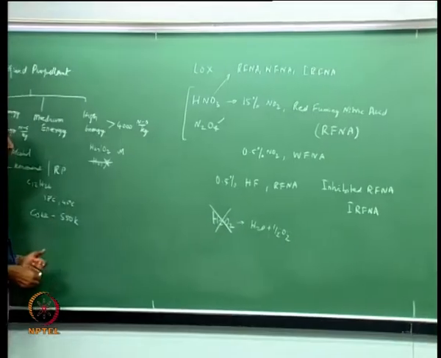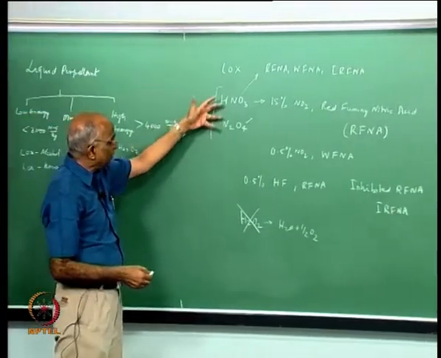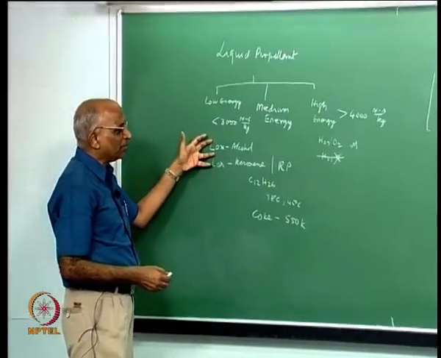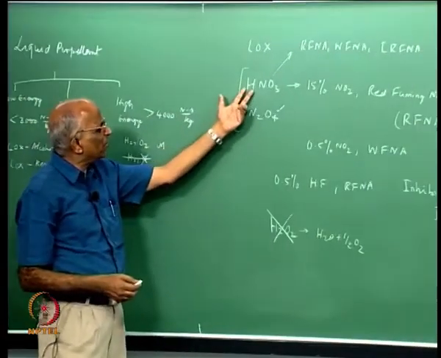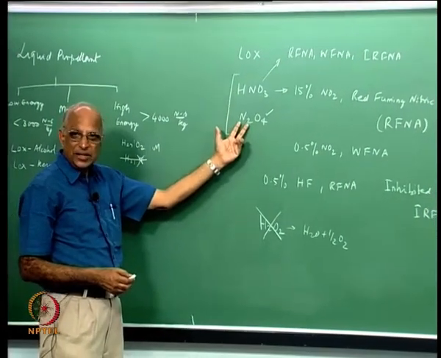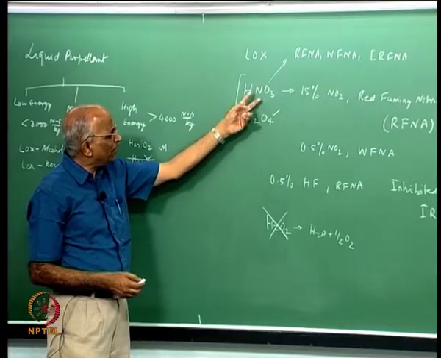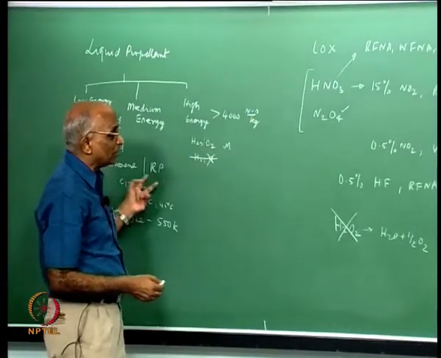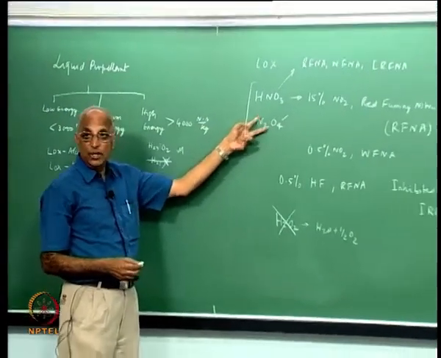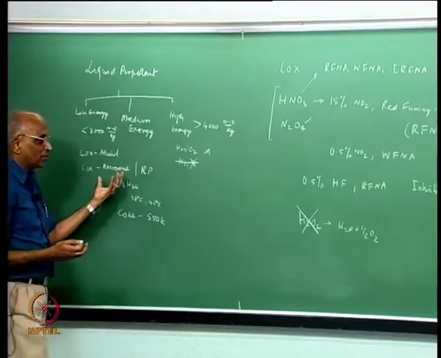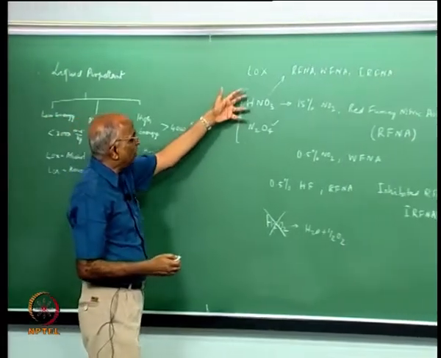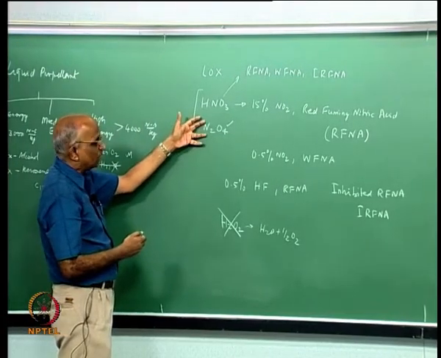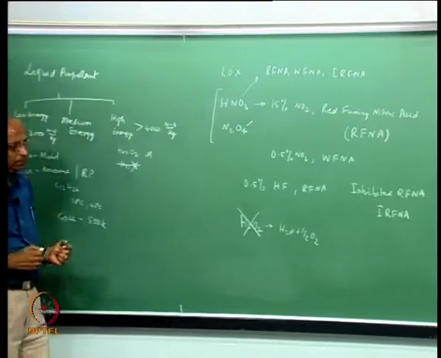Now, let us put the fuels down. These oxidizers will not be as strong as liquid oxygen for the simple reason that you have some nullifying effect of hydrogen, you have an inert over here. Therefore, whenever I use HNO3 with, let us say, kerosene or N2O4 with kerosene, the performance is going to be even poorer than LOX kerosene, and therefore combinations of these oxidizers with fuels like kerosene will still be low energy propellants.